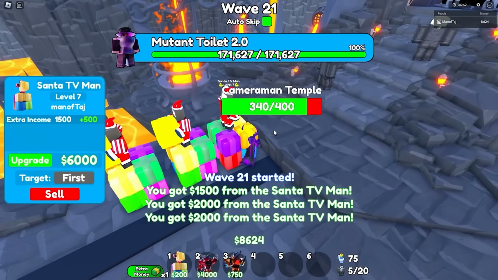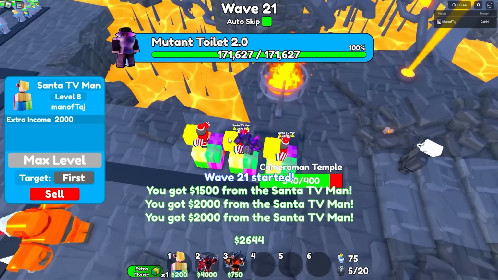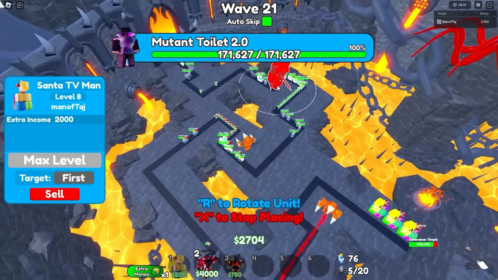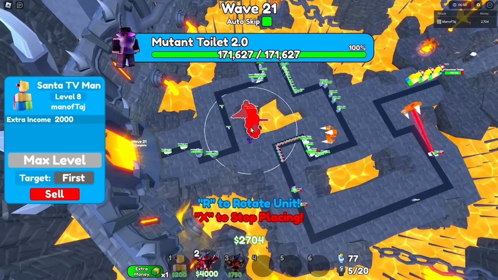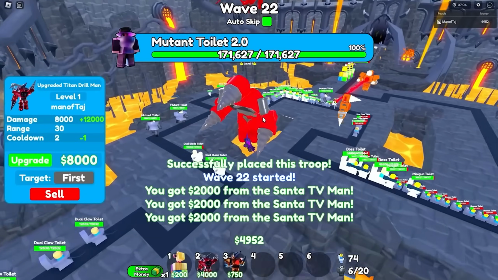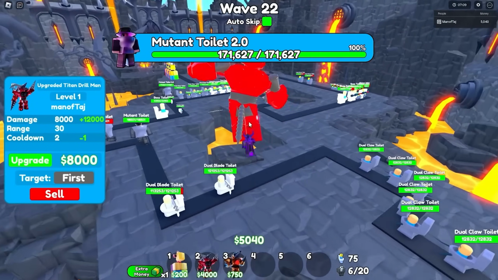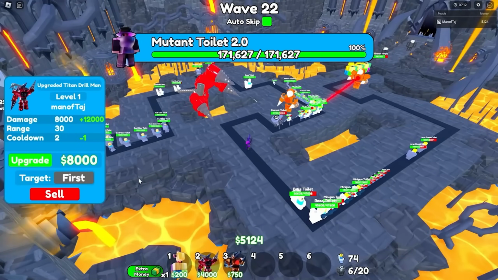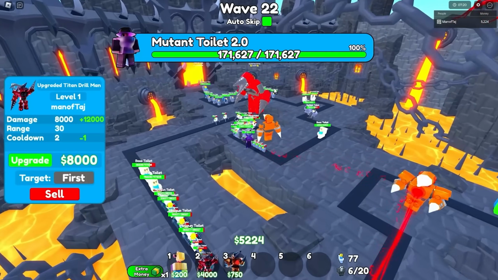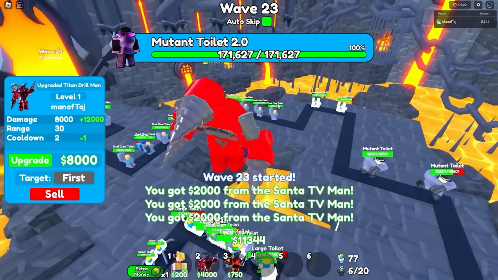And it definitely took a while longer, but by wave 21, we maxed out our final farm. Once it skips one more time, we'll place our first upgraded Titan Drillman in the front. So yeah, right about here to be exact. And yeah, let's place it. This thing is so garbage when you first place it as well. Only 8,000 damage, a 2-second cooldown, and 30 range. I'll definitely focus on maxing it out as soon as possible though.